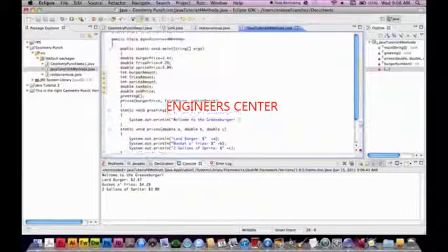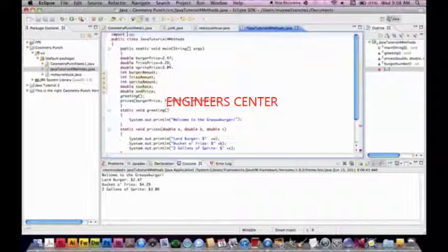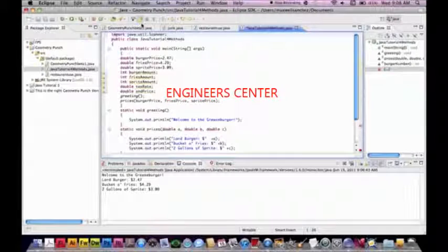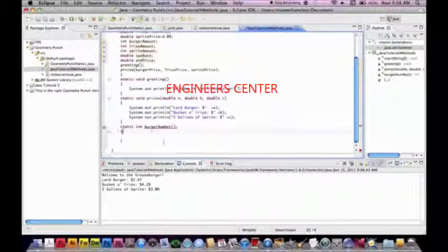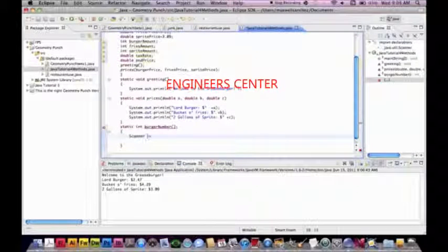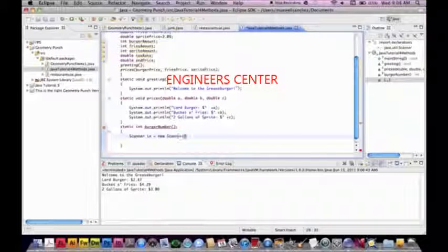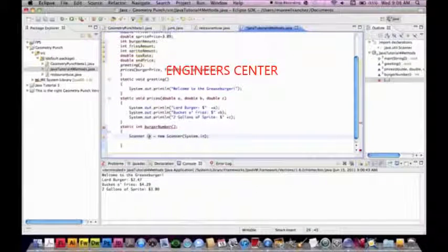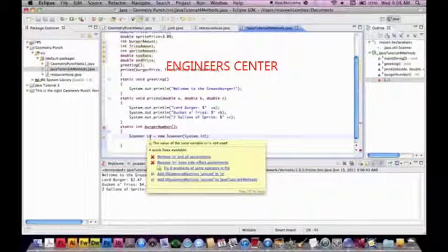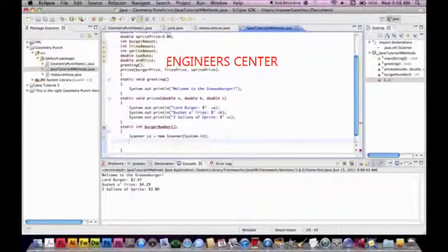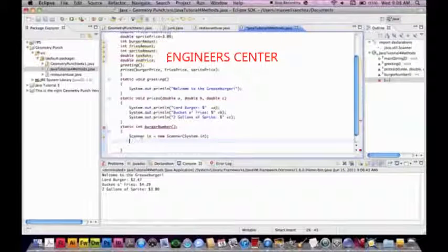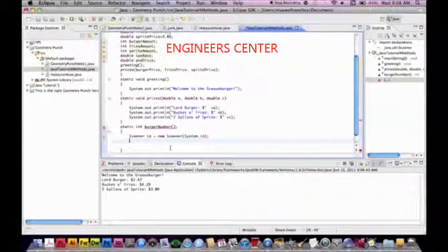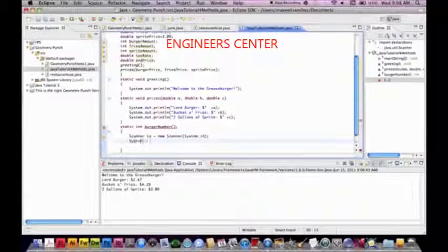So basically what we need to do is import our scanner class, java.util.scanner, and so now we're going to make our scanner object, Scanner in equals new Scanner(System.in), and that's making it so that in is what we can use to bring in information that the user enters. And I think we have to redefine that scanner object for each method here if we want to do it this way.